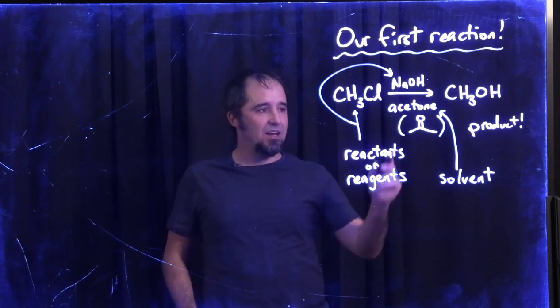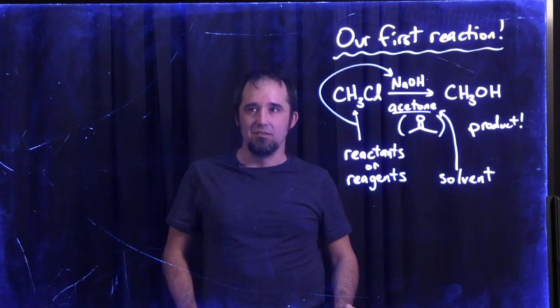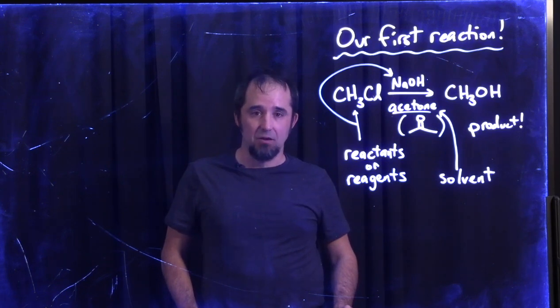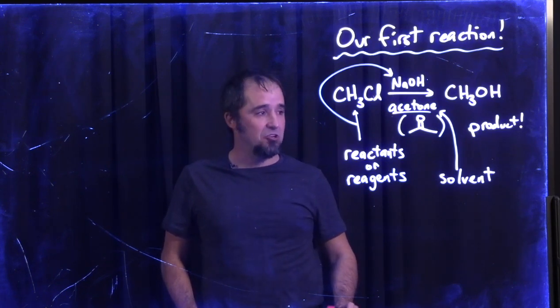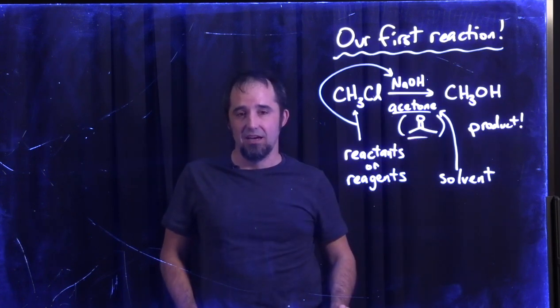For this kind of reaction, acetone is a pretty good solvent. Acetone is nail polish remover. It's a ketone. It's the simplest ketone. We haven't learned ketone nomenclature yet, but here you go. Your first ketone that you should know how to name is acetone, with just a methyl group on either side of the C=O double bond.